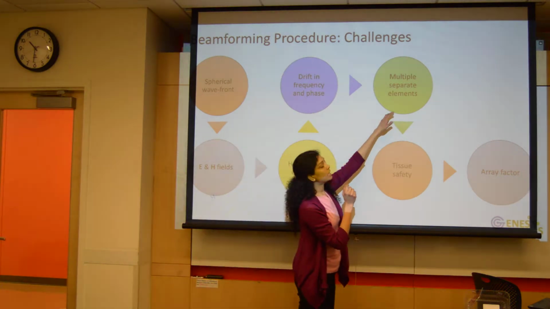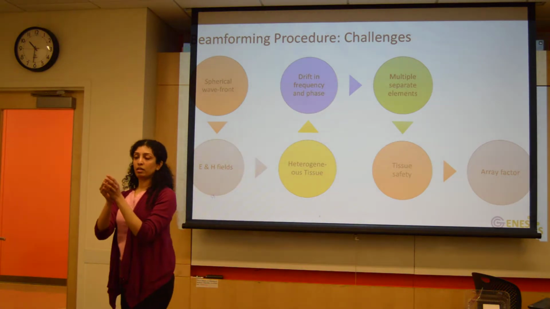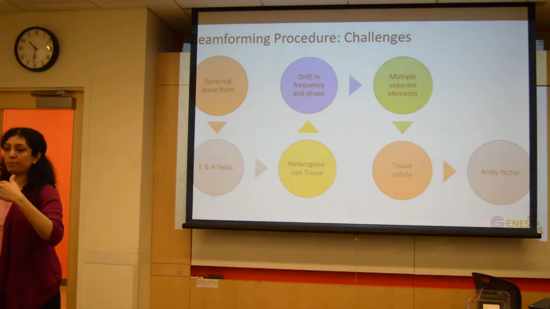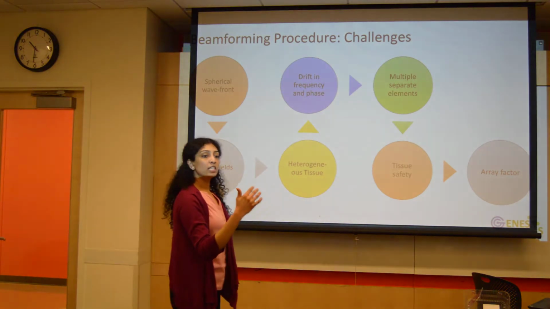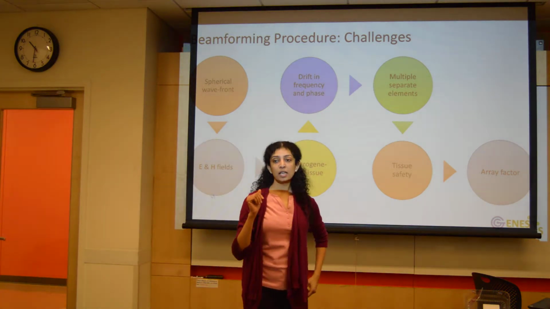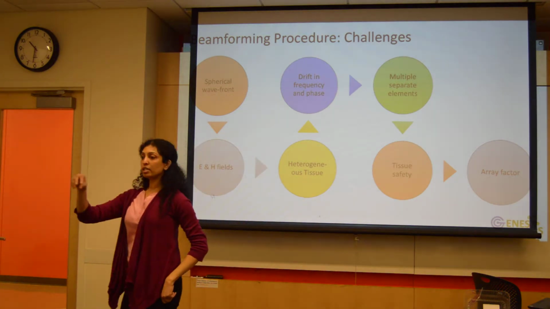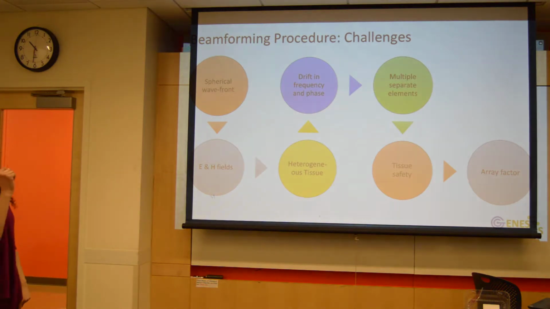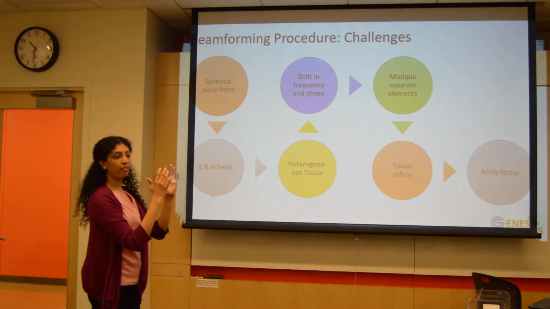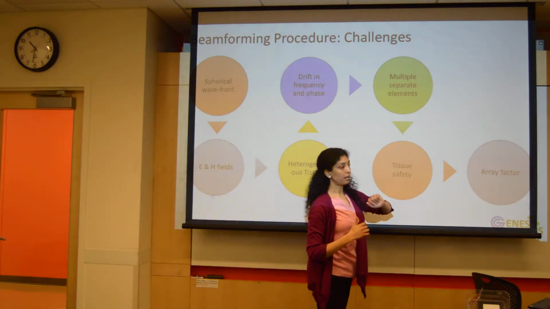And when we have multiple separate elements, in normal beamforming, there will be a single transmitter with different transmitting elements. So all the transmitters are transmitting the same information. It's going to be easier for you to control the phase and the amplitude. But in this case, they are not the same nodes. There are different separate nodes, and each node has different data to be transmitted. So you have to compute the array factor, taking into account the separate elements in the array.